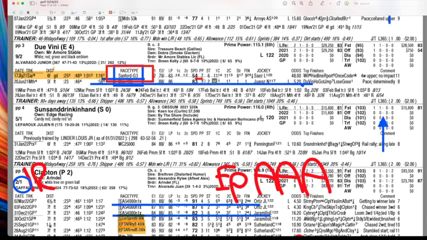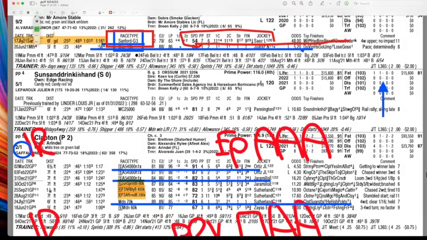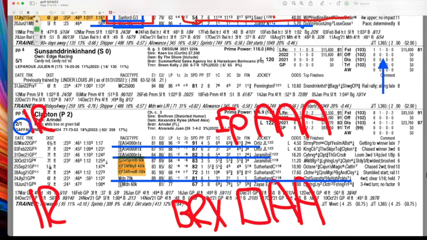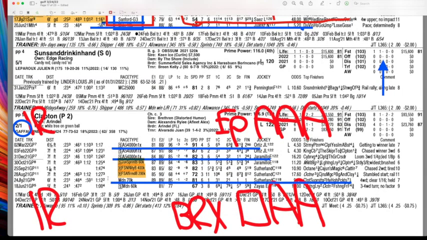That running line is absolutely horrendous. But would you be mad if he won the race? No. Could you be mad if he didn't run a lick? No. I don't even know if he belonged there. The 5 horse definitely got some class under him. He's been at a higher level.